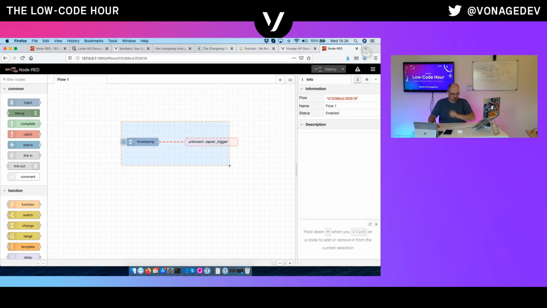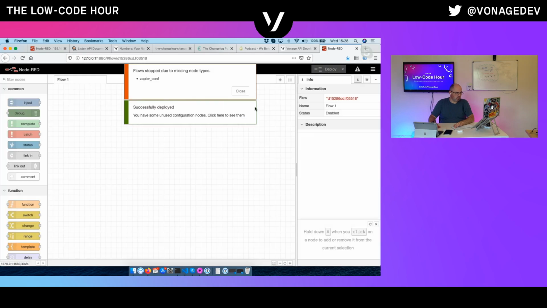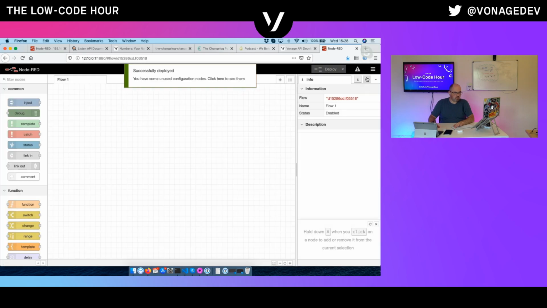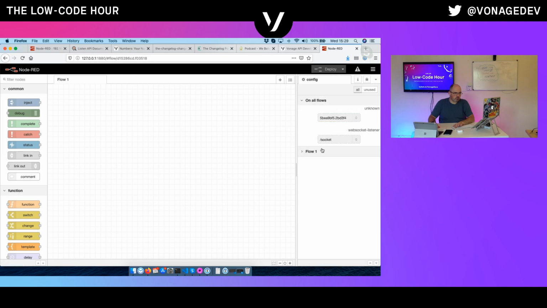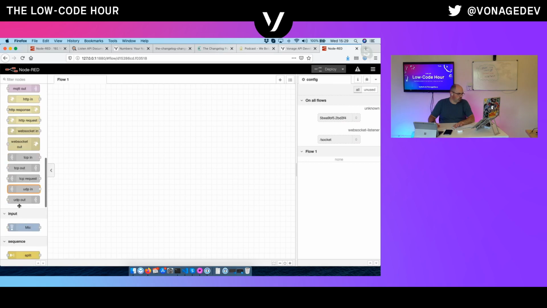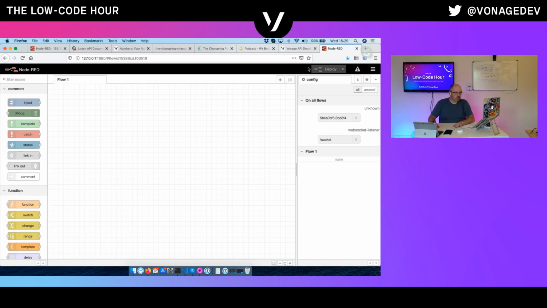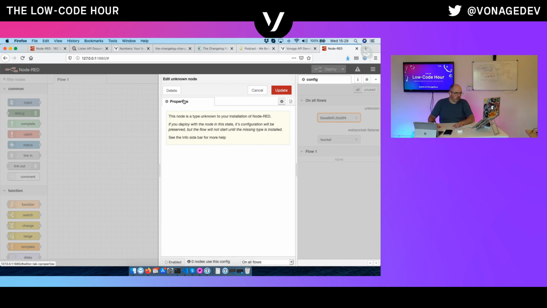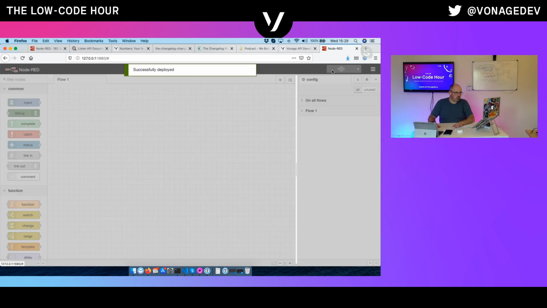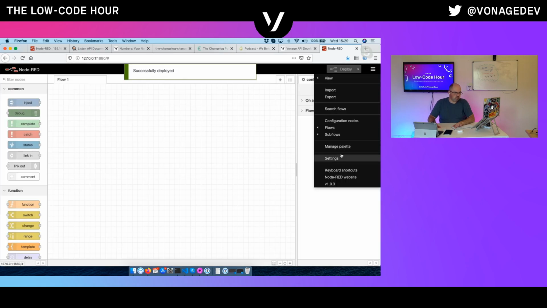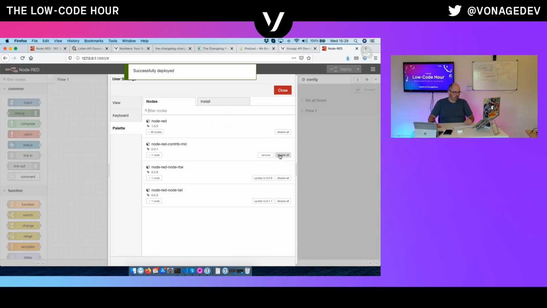Okay, the Zapier stuff's fine because we're not using that. Configuration nodes as well. Should be a clean version. Let's see. Types Zapier conf. Let's delete that one. Delete that one. Right, that's happy. Let's see if it'll let me install it.